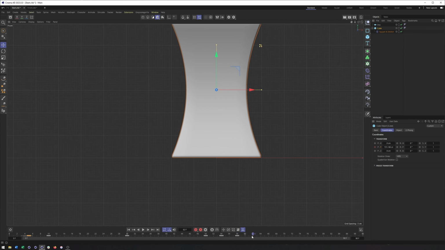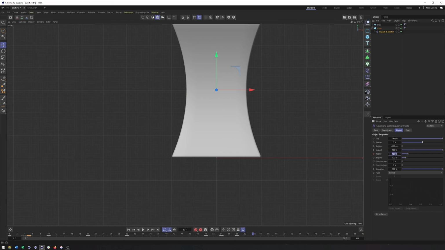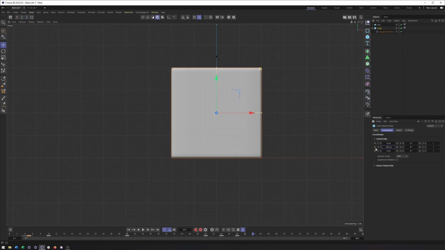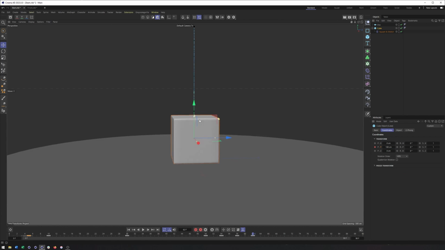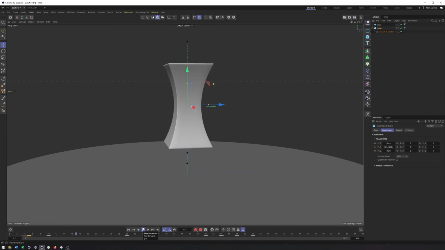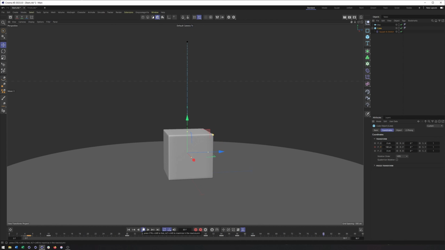We'll do one more at frame 62 where we just have it go back to its original size. So factor 100, just right clicked on one of the arrows, keyframed it, take the cube, in the coordinates tab, it should be 100, and keyframe it. So now we can take a look at what we have. All right, so not too bad.